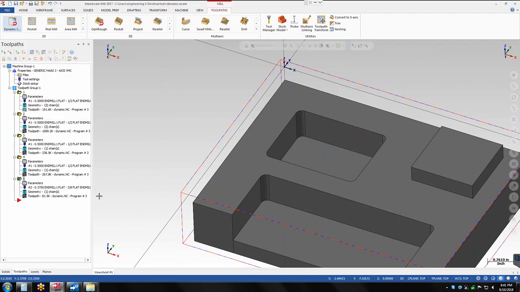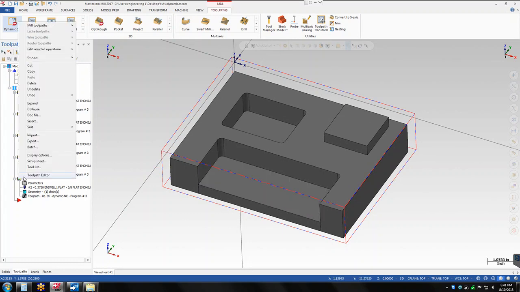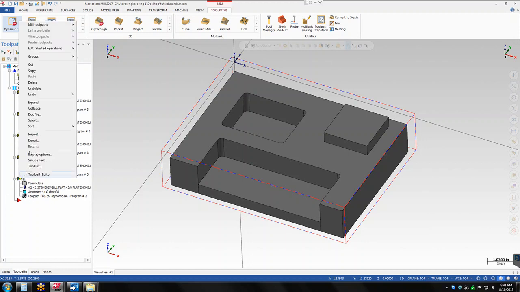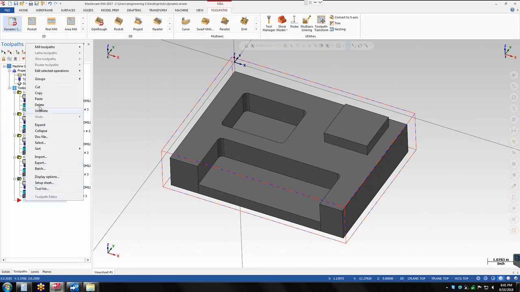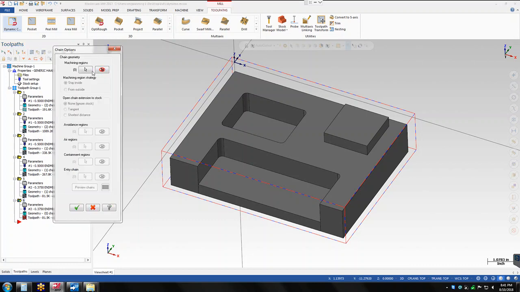Right? Now, we want to do pretty much the same thing with this pocket here. So we can copy and paste. Let's copy, paste, reselect our geometry.